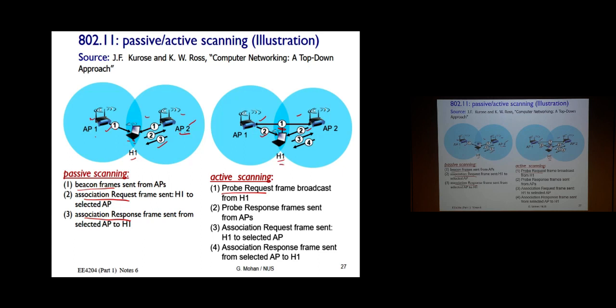Then host 1 chooses. It decides its preference, who it prefers. Let's say host 1 prefers AP2. Then it sends, in step 3, an association request. In step number 4, AP2 will respond with an association response. Now everything is done. Any doubt? This is happening in a distributed system where more than one access point is there, and these access points are connected by a network of switches or routers in the back end to connect to the internet. Any doubt?